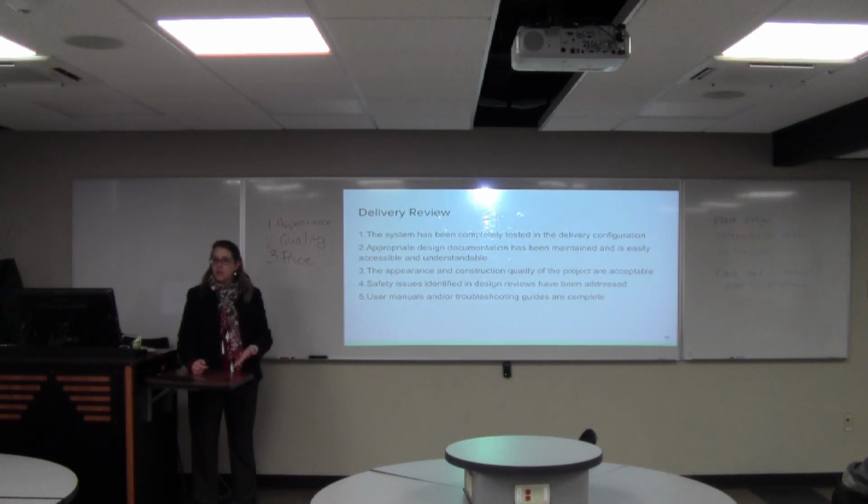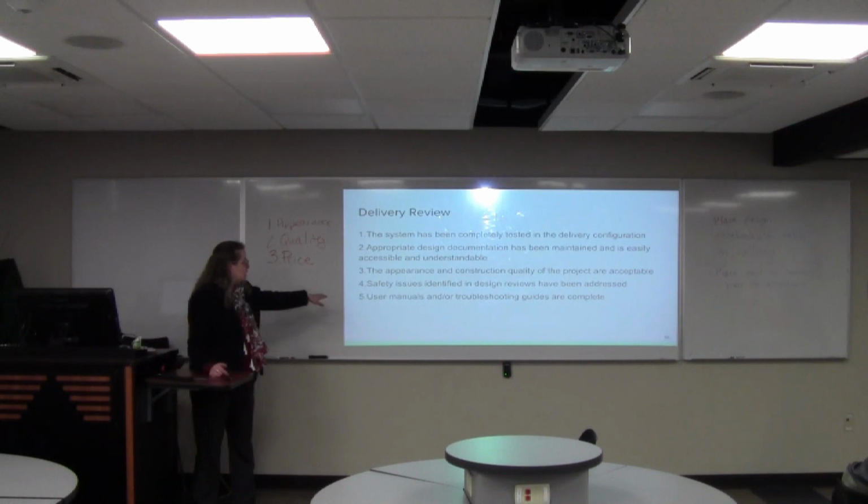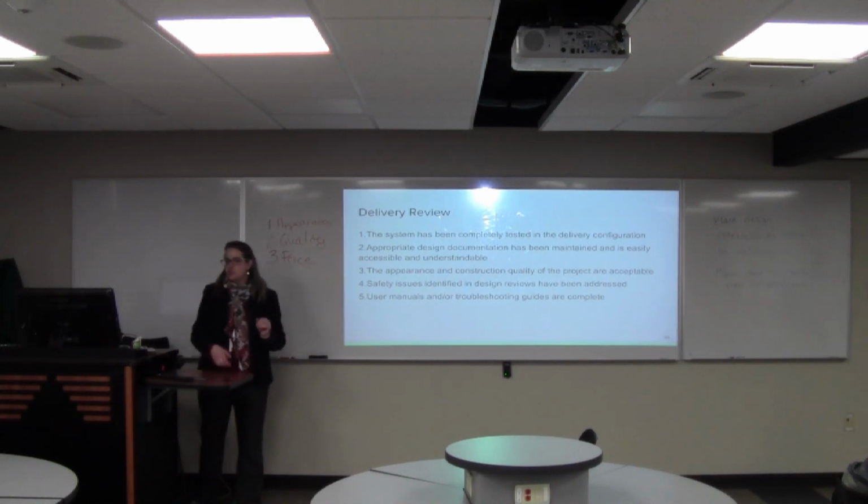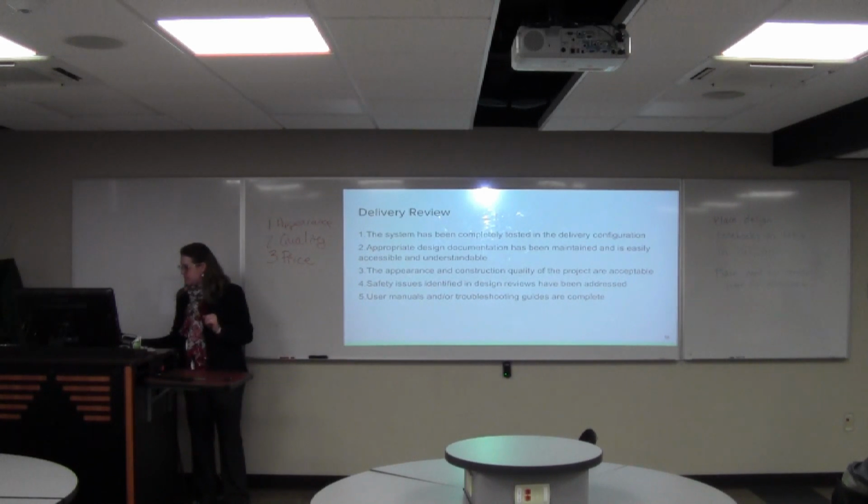So when we give our products to a customer, we do want to make sure they are visually appealing and something they're going to want to have at their house or at their work. Identify your safety issues and do a review and address those issues, so your DFMEA. And do you have your manual and troubleshooting guides all complete?